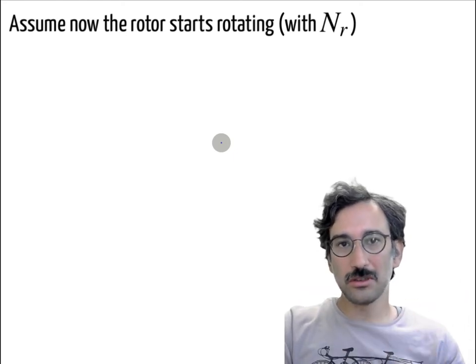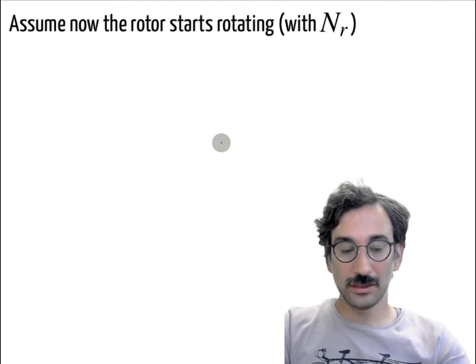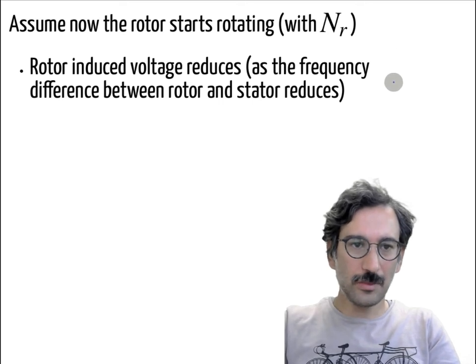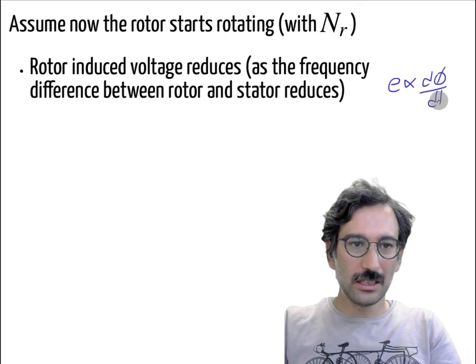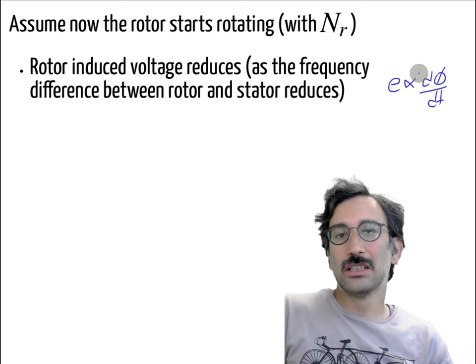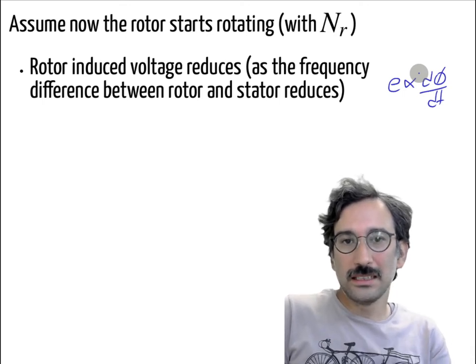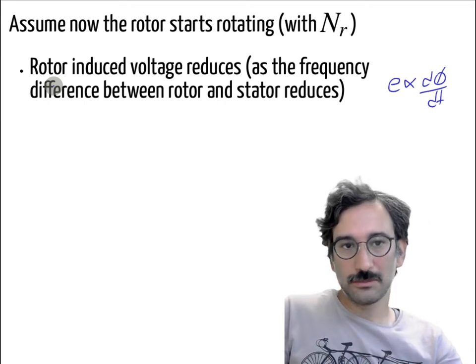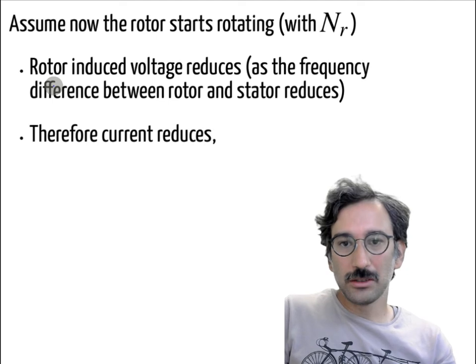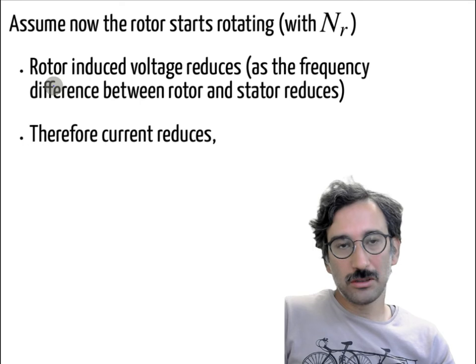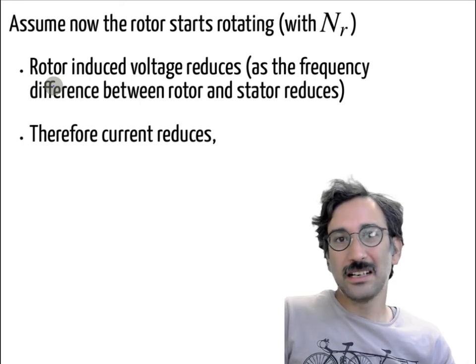So the frequency of the rotor bars, rotor currents reduces. So therefore, remember from first semester, E is again proportional with the frequency, or rate of change of the flux. So as the frequency reduces, the rotor induced voltage also reduces. So normally, the voltage magnitude reduces, the current also reduces, but not as linearly as you expect.